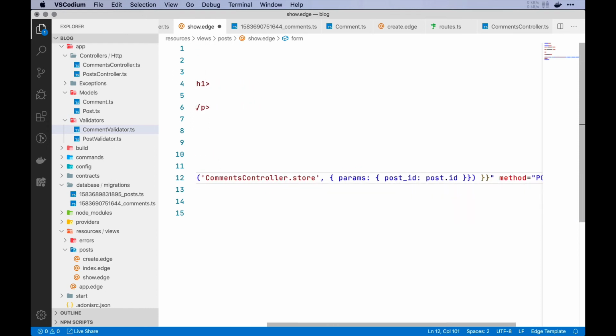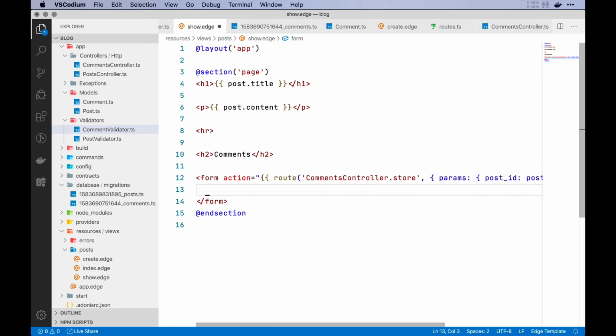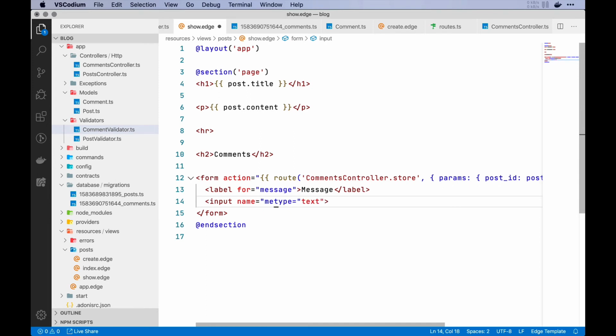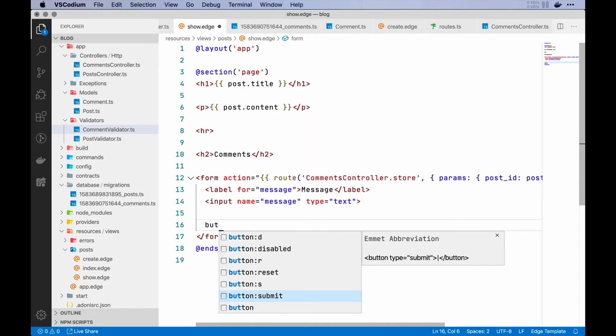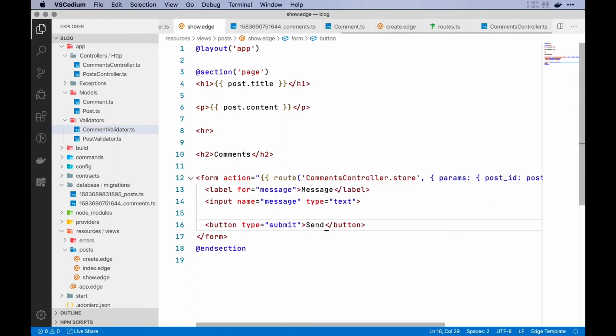This will use the post. And here we have a small field with a label, it will be a message, the input of name message, and a button, send.